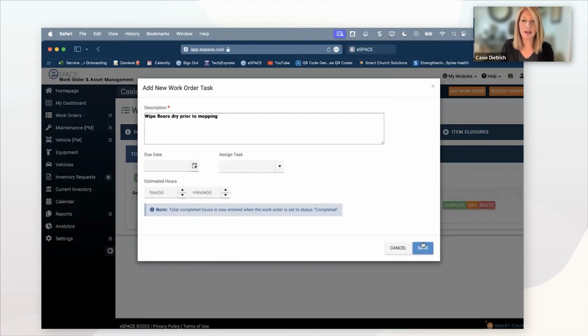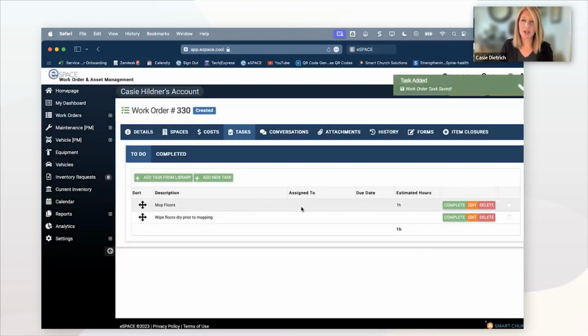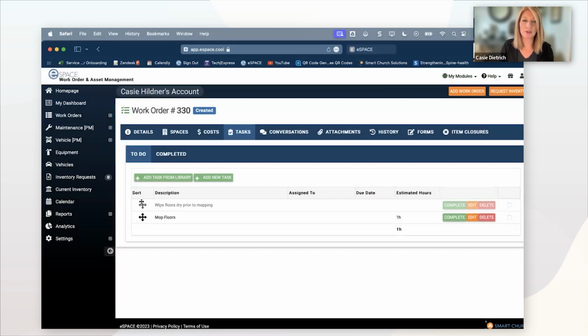So you can add checklist items. And as the person who this work order is assigned to is completing each of these tasks, they can mark them complete. You can even move them around if you want. These are drag and drop. So if we wanted to move a task above another one to make sure they're done in a specific order, you can do that. You can also set it to have them record their time, the time completed for performing each of those tasks if that's important to you. You can do that. So task lists are great. They're a super way to keep everybody on track and make sure they're doing the work that they need to be doing.